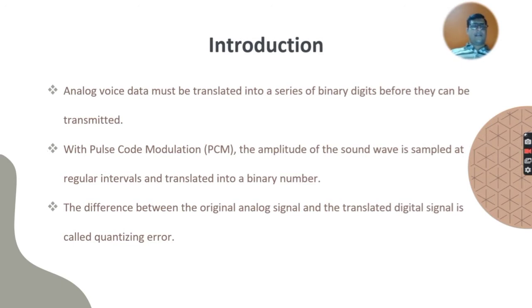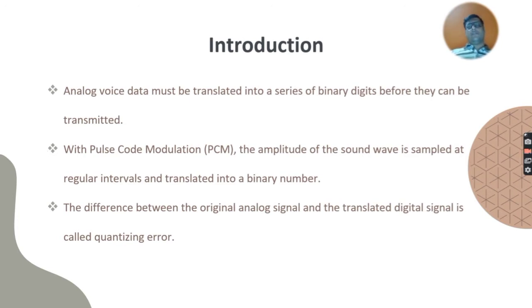As you can see, the analog voice must be translated into a series of binary data before it is transmitted. So basically, when we are going to transmit our signal, that is a voice signal or a message signal, it is analog in nature. So when we are going to transmit the analog signal with the help of a digital device, we need to convert it into a digital value. Then only it will understand or respond to the given sequence.